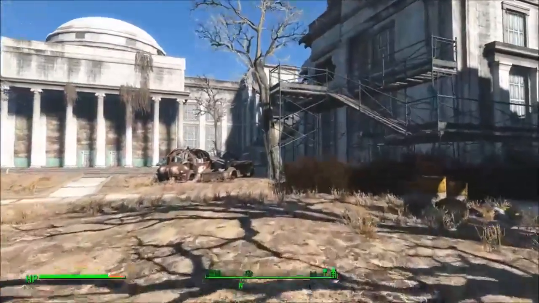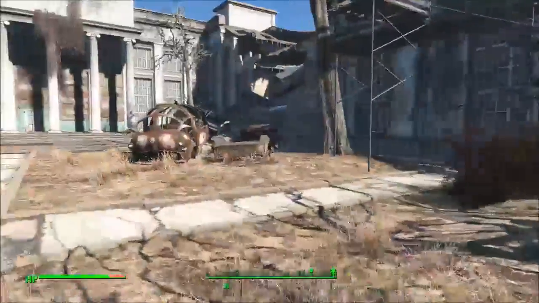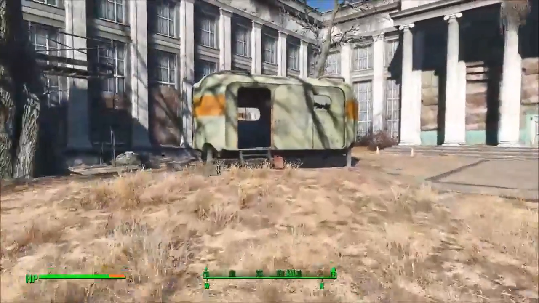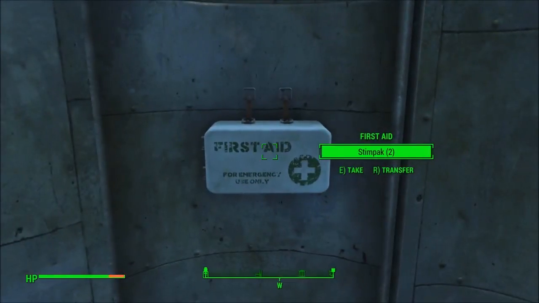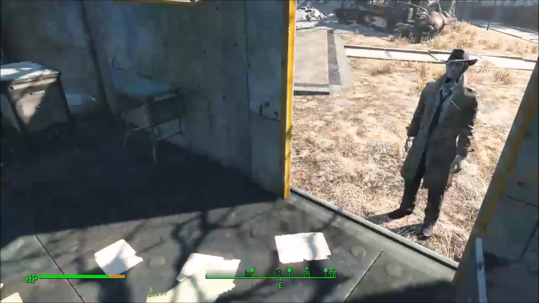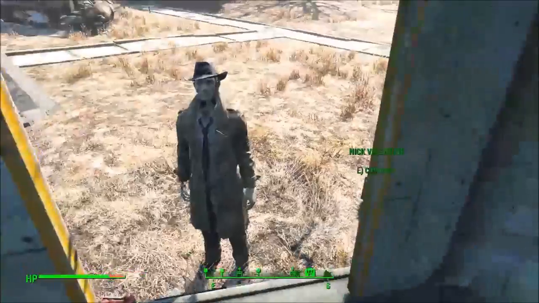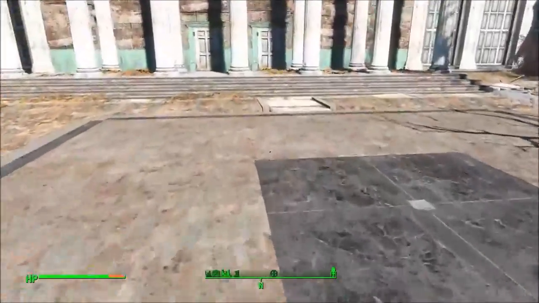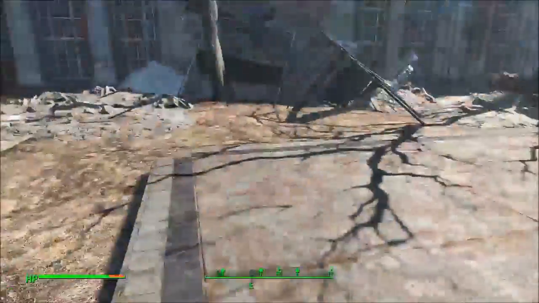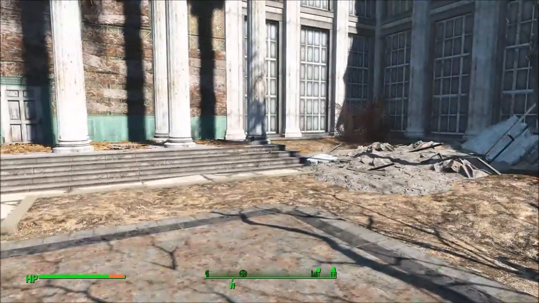Ruins. And our next objective is to find a synth courser, I think, and rip a piece out of him, or out of it, that it usually uses for getting to the Institute. Now, how do we go about this?